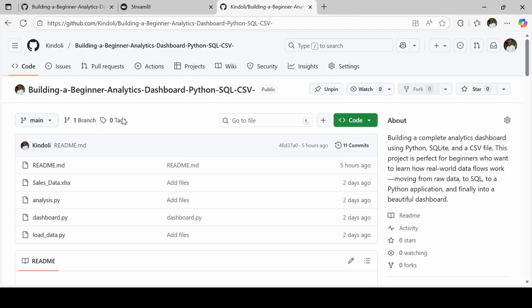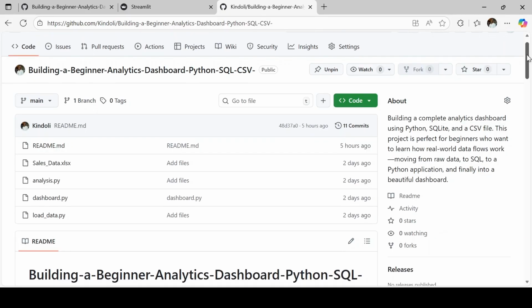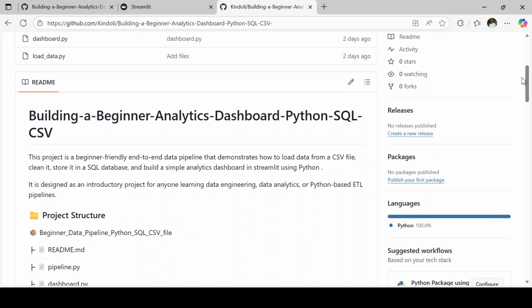The project is building a beginner analytics dashboard using Python, SQL, CSV file or Excel, and loading the dashboard will use Streamlit.